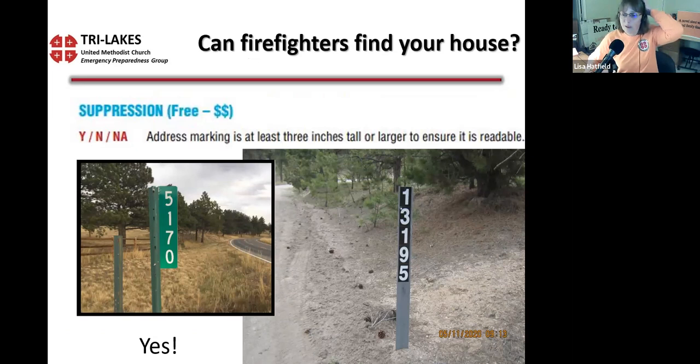and fall over. When I drove around after the Black Forest fire was over, I saw a lot of plastic mailboxes and fences that had just melted right down to the ground. Also, the address should be visible from the road and not hidden just on the side of the house. People tend to put their addresses on the house next to the garage light, which puts it in a shadow, instead of putting it right under where the light would shine at night.